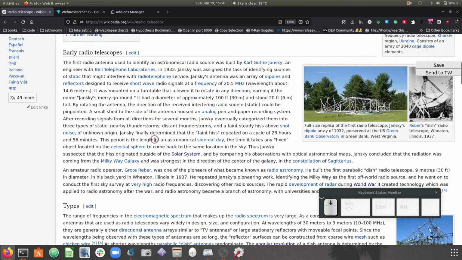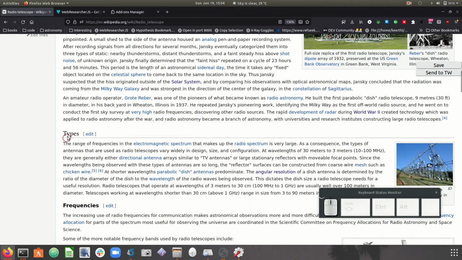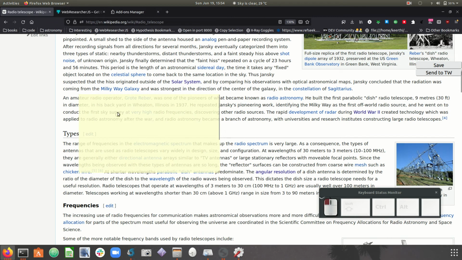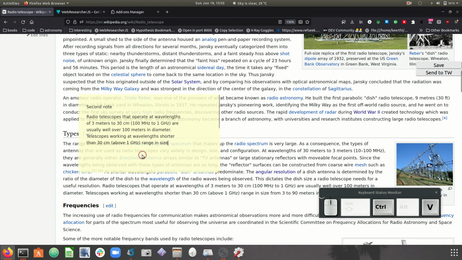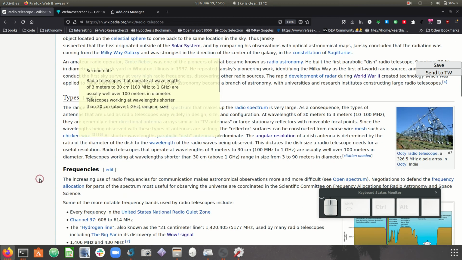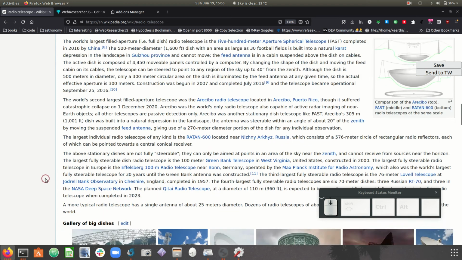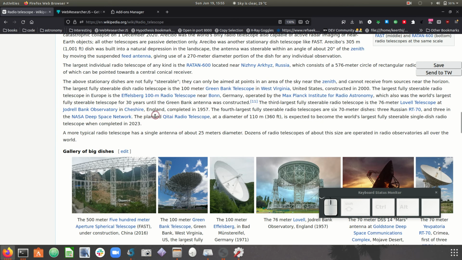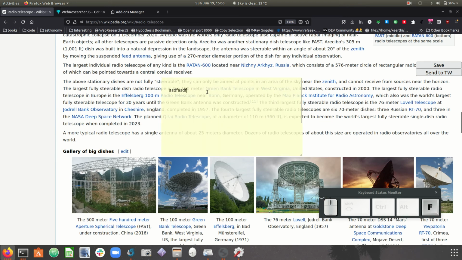Now you can go to another portion of the page. Let's make another note here. So this would be my second note, and let's copy some text from here and put it there. So that note has some content, and let's go somewhere at the bottom, and you get the idea. You make another note.